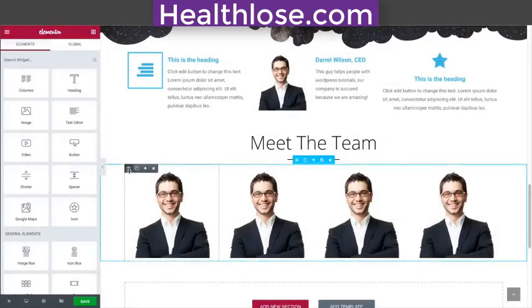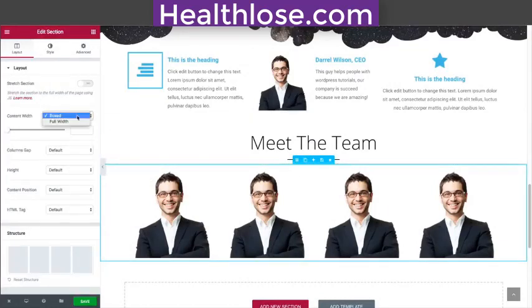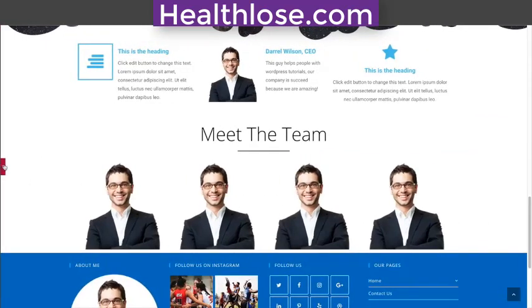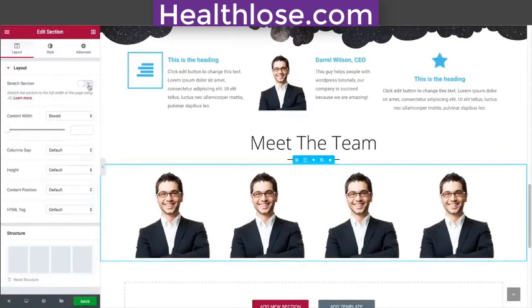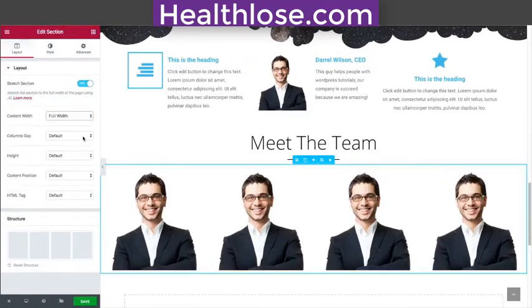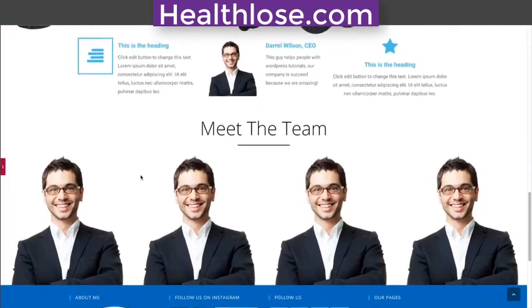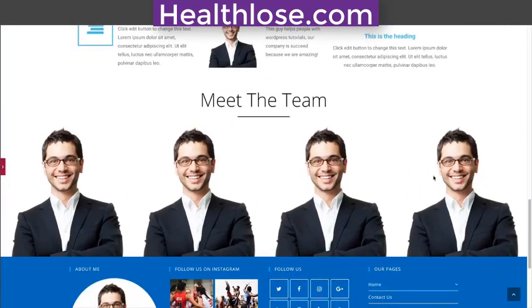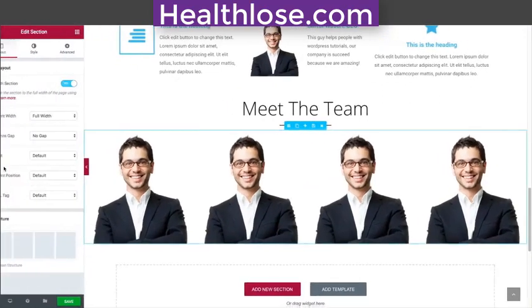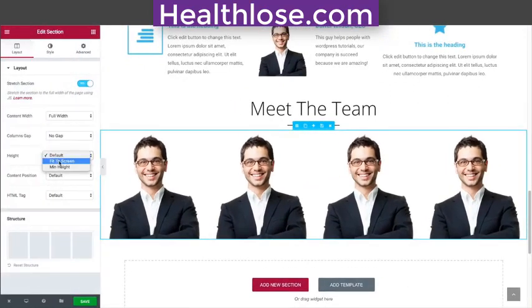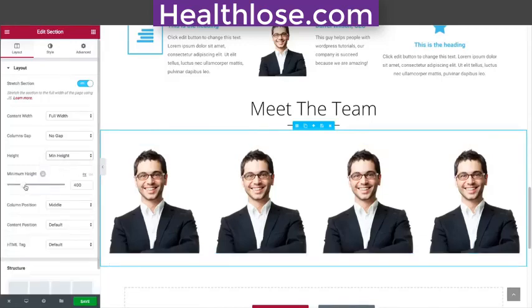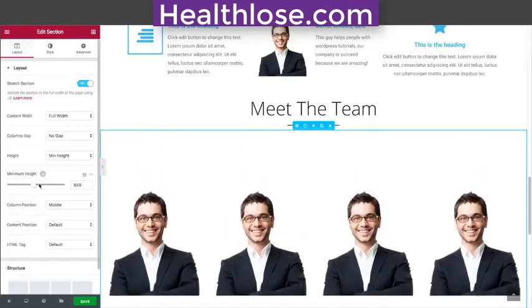Okay, now for this section right here, I'm gonna click on this row. And again, I'm gonna do full width, because I'm basically saying I want this row to be full width right here. So by clicking stretch a section and full width, and remember, I don't want any gaps. So I have no gaps, and as a result, we have that grid effect right there. So you can have your team there. You can have all sorts of really cool stuff. And you guys can kind of mess around with this. Well, I wouldn't do fit to screen or min height. The min height, maybe you can increase the size of it, but that's if you choose to.